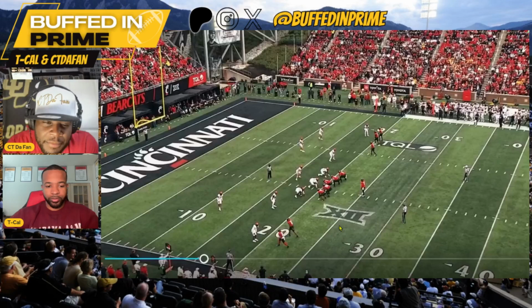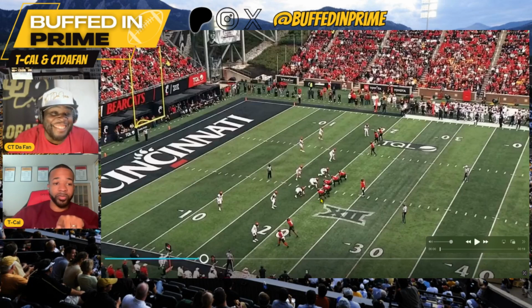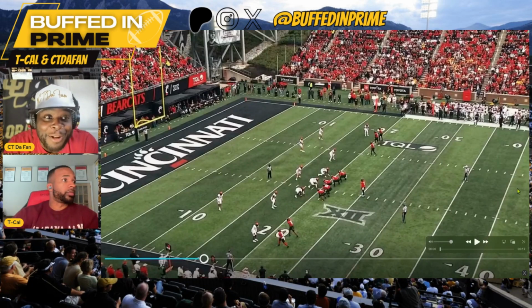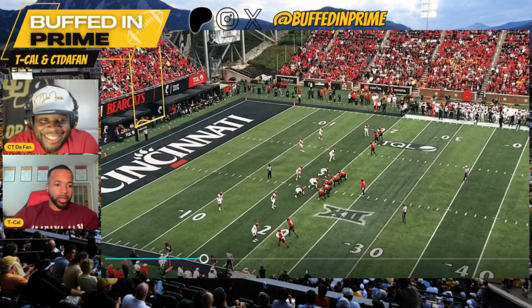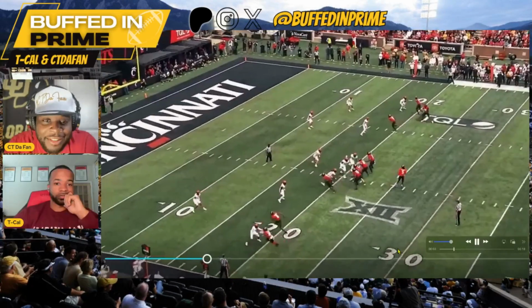Maybe the guard. Yep, Decepticon. No, a guard will almost never be eligible because there will be somebody outside of him on the line of scrimmage. Oh, so the tackle. This is a tight end. Oh, no, but he's in the tackle position. Right. Okay. Got it. This was done by design. That's a cold play, bro. That is a cold play. This was all done by design. So let's watch this play. A cold play.